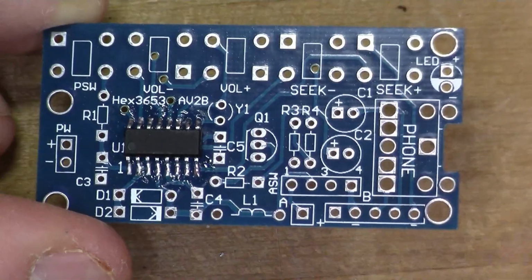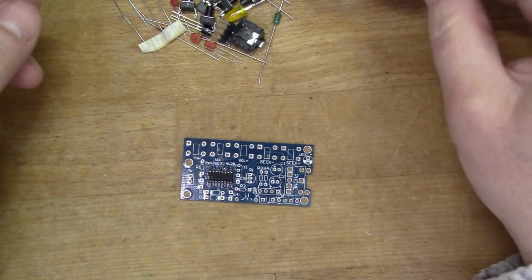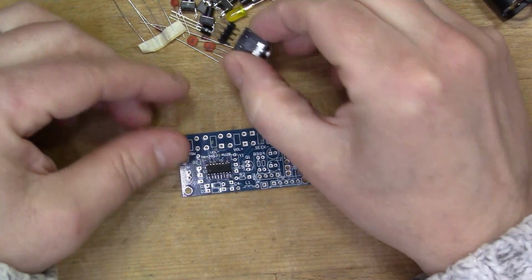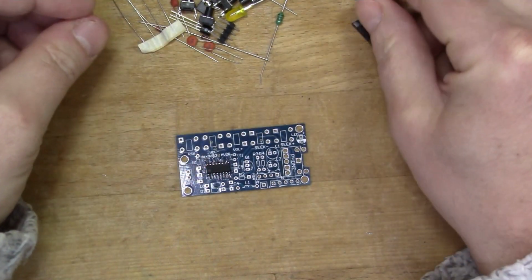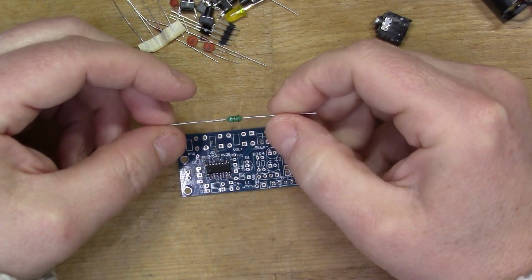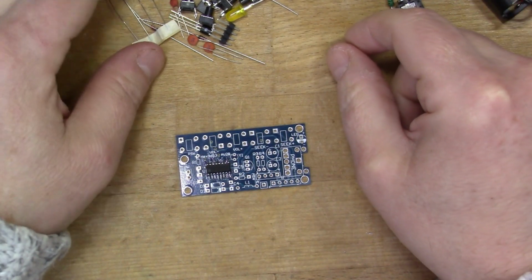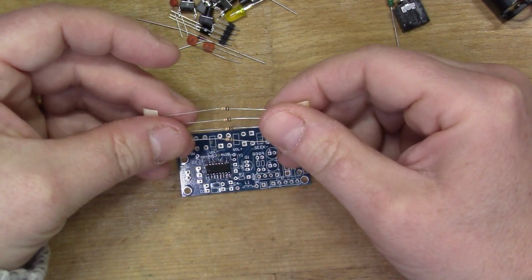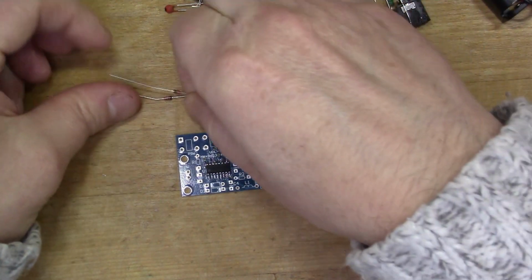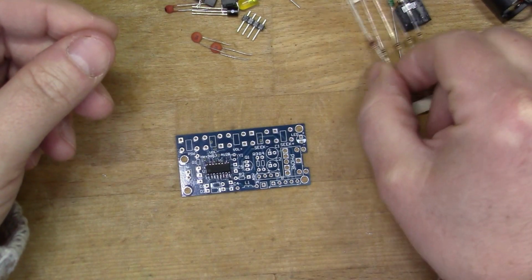Let's just have a look at what we've got here. So it comes with a battery box, so you get the 3-volt 2 AA cells. Not sure whether I'm going to run it off battery, but there we go. We have a stereo output jack. That's an inductor, probably for the radio part of the circuit. We've got 4 resistors, all the same value. I think that's 10K. We have a couple of diodes. From what I remember, that was also on the radio input side.